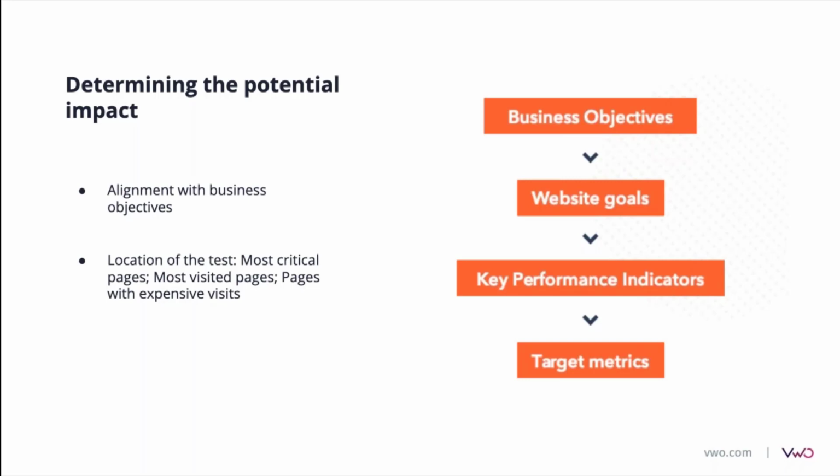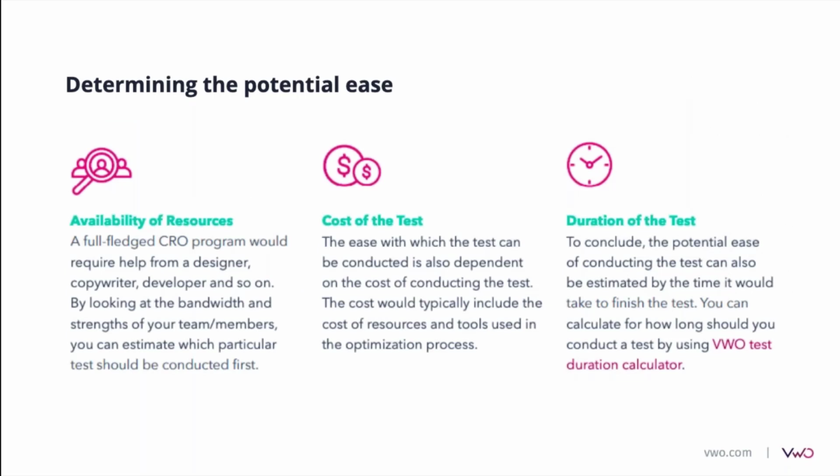For example, if you are running A/B tests on your advert pages or ad pages, you would want to prioritize them over other tests, because you are spending more money to acquire users there. So one factor is the potential impact, and the other one is the potential ease. By culminating these two factors, you can assess this and create a simple framework for you to prioritize your hypotheses.